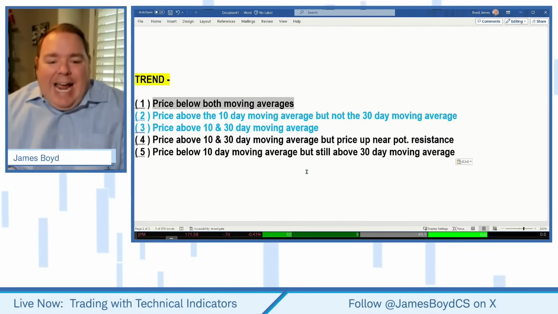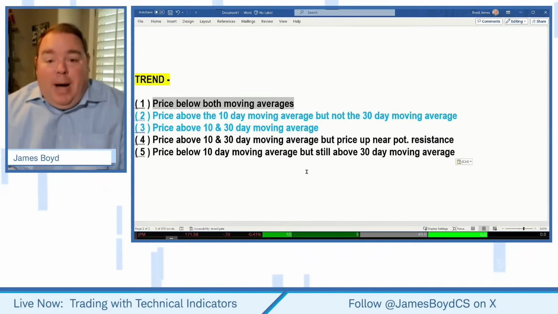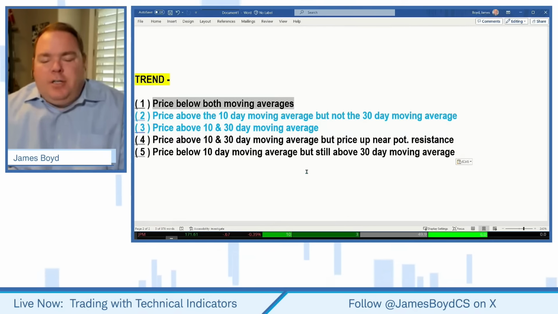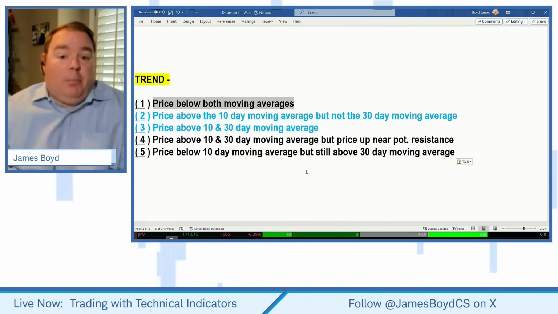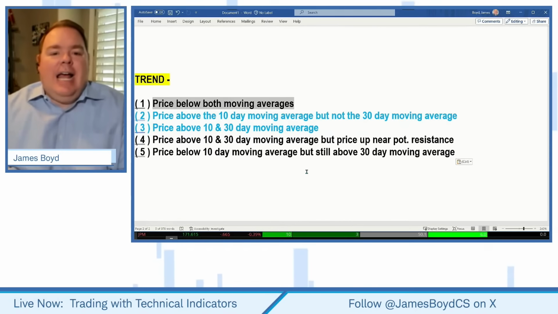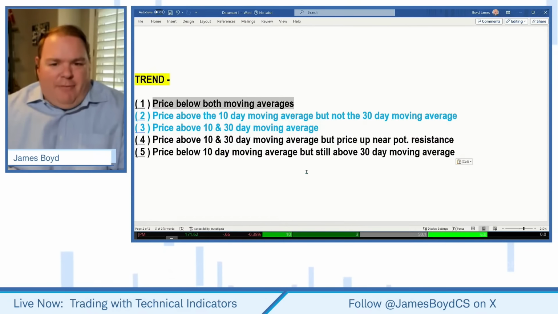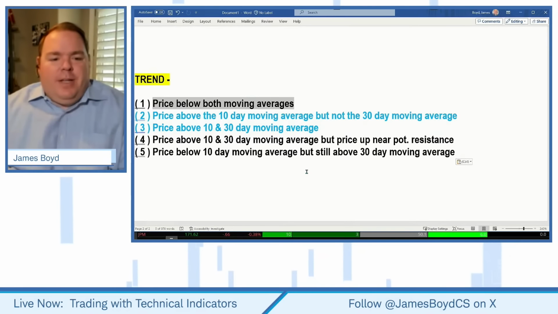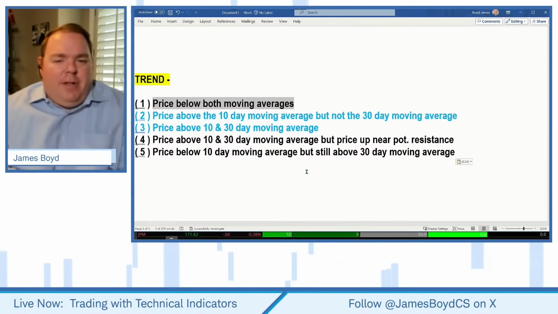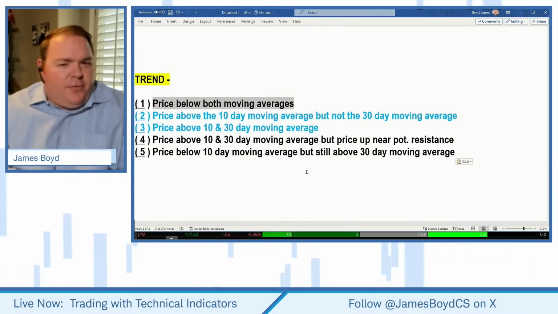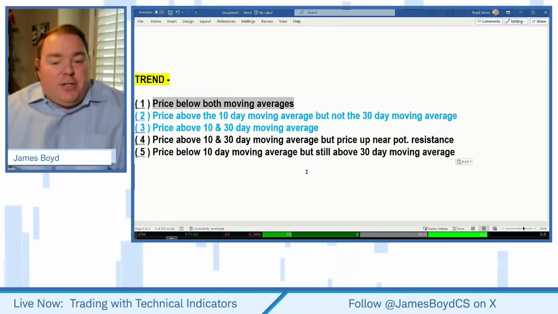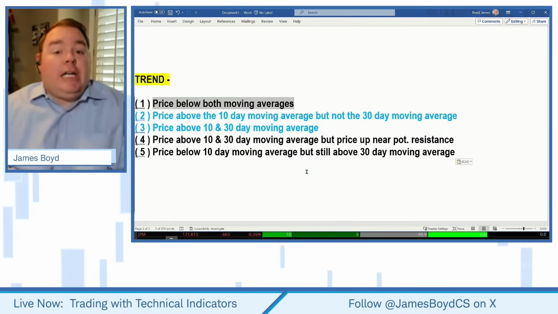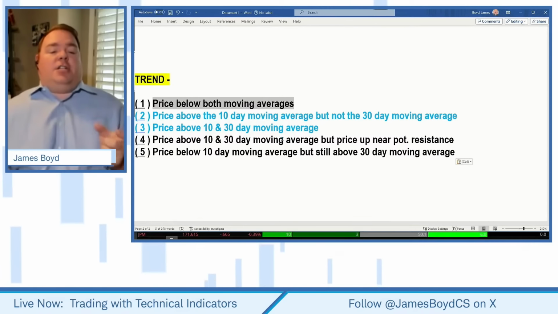Now, the dangerous part about this is we don't know where that bottom is, and it could continue to fall down. If the investor doesn't have the stock yet, they might say, geez, I like the price falling because I'm looking to get in at an attractive level. But holding on to a stock in number 1 is not the greatest feeling, just being honest. And the biggest thing is if an investor is looking to buy, they might start looking at it when it is in that situation.